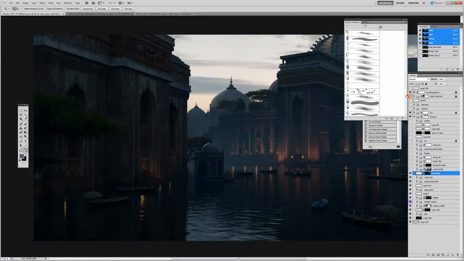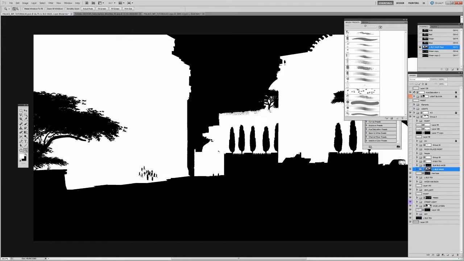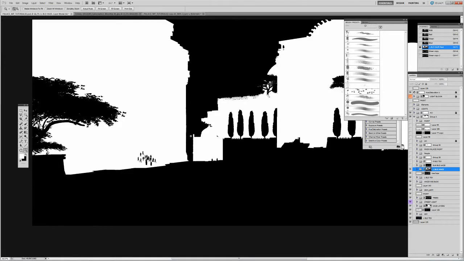Knocking it back. I want to look at the contrast. If we take a look in this area, see how dark it was before, and we're just knocking back those black values. Now it sits a little bit better in there. It's not creating a focal area. Same thing with all those guys now, and this time my mask is going to be on the buildings and not the trees. You see the trees are blacked out because we've already done the trees. Now we just want to hit the buildings.